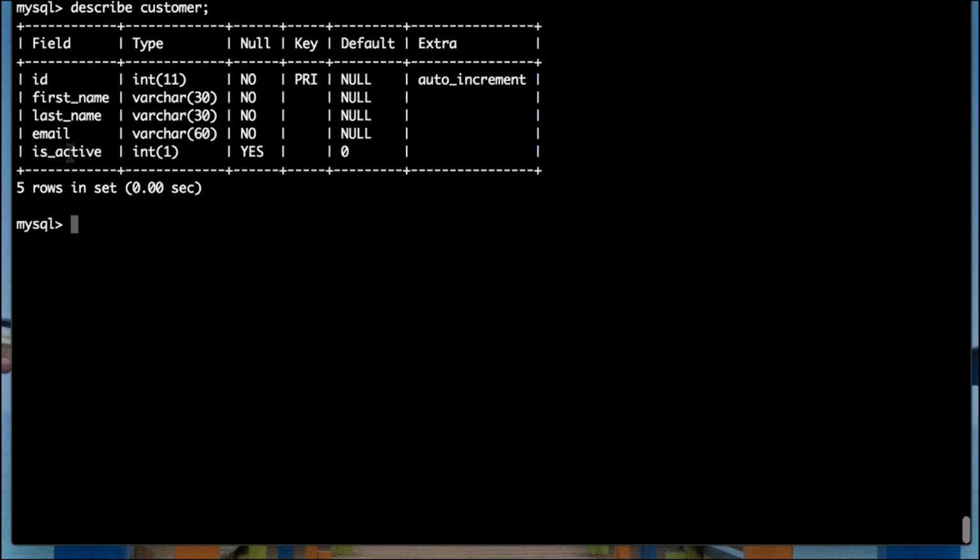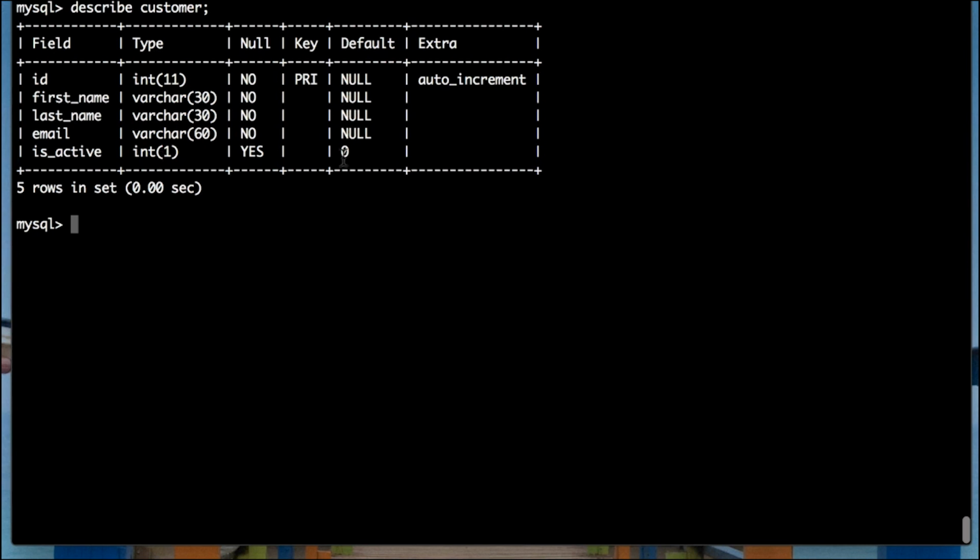Okay, so we've added the isActive flag. It's set to an integer with a size of 1. It can be null, but the default is set to 0. Basically, that means that if a record gets added to the customer table that doesn't have the isActive field specified, the default value will always be set to 0. Now, as I've set the size to 1, it means that only one integer can be used. So it can't be 10, it can't be 12, but it can be 1, it can be 2, it can be 3, it can be 4, and so forth.